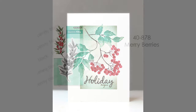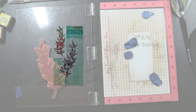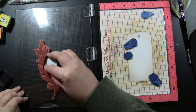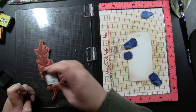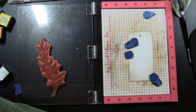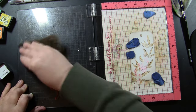For our next tag, we're going to use 40-878 Mary Berries, and I wanted to go with a really vintage look for this particular tag, so I'm going to ink up my stamp using a Gathered Twigs mini distress ink. The mini size works really well for putting that ink onto these stamps, and then it is water soluble. That's what allows you to go back and blend it. Or in this case, I'm actually going to mist it. And then I will stamp it down, and you'll get that beautiful watercolor look.